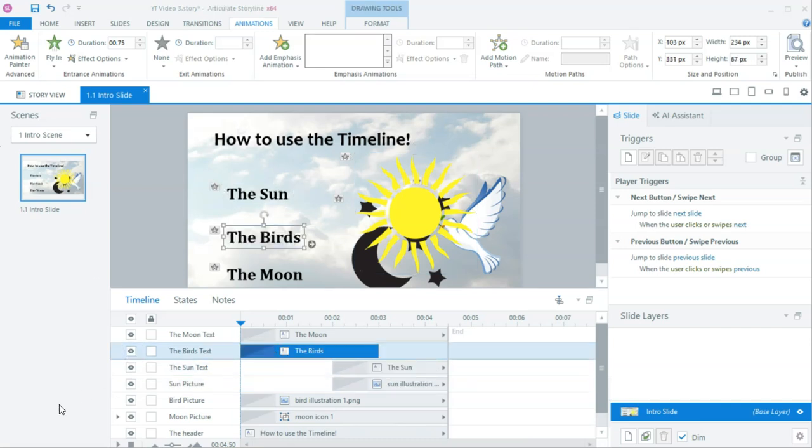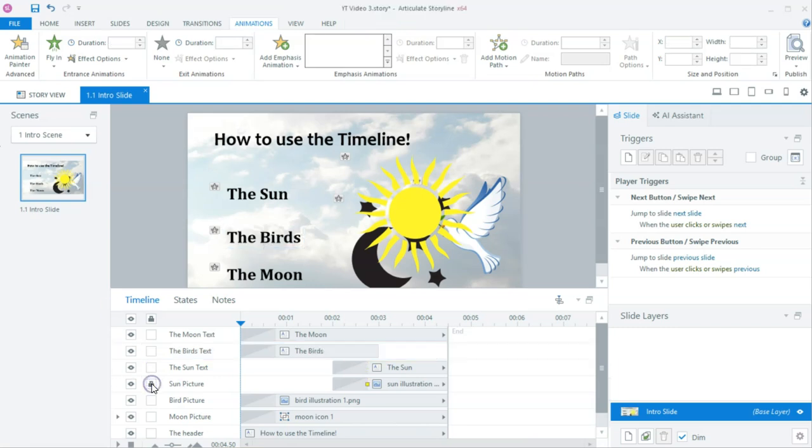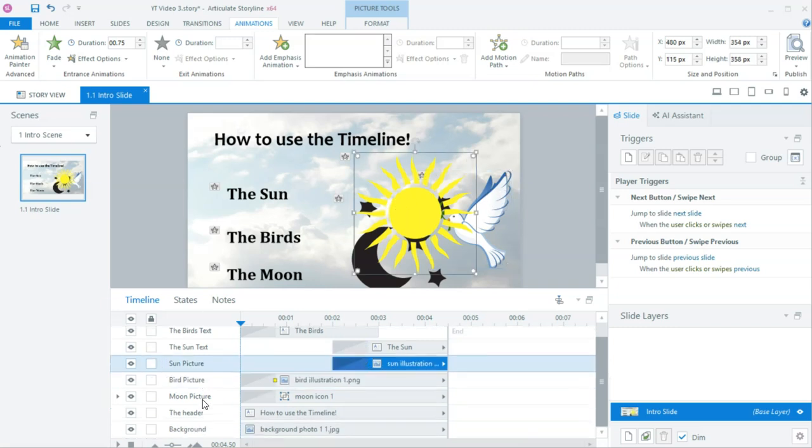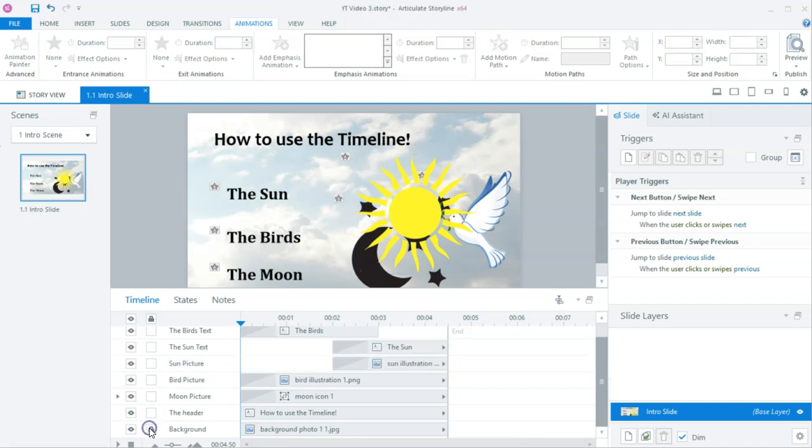Also, you have the option to lock some objects in place so that you don't accidentally drag them while working with other objects. So let's see here, the sun picture, I will lock it in place so I won't be able to select it here on the slide no matter where I click here. In that case, it will be more helpful for me to work with the other object like this one without accidentally dragging the sun. So I usually lock the background object in place so that it stays in place while I work with the other objects.